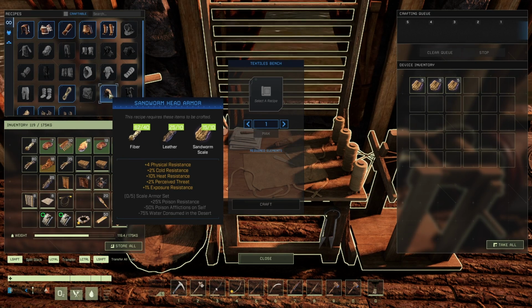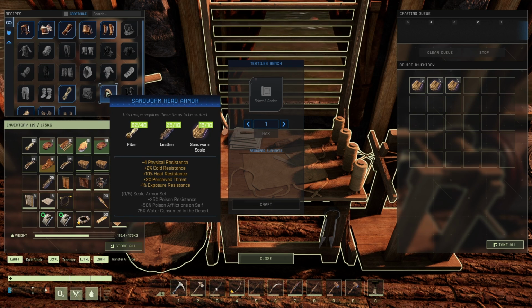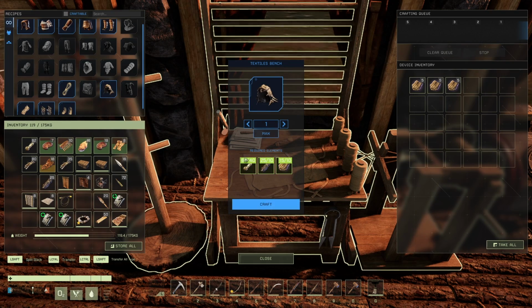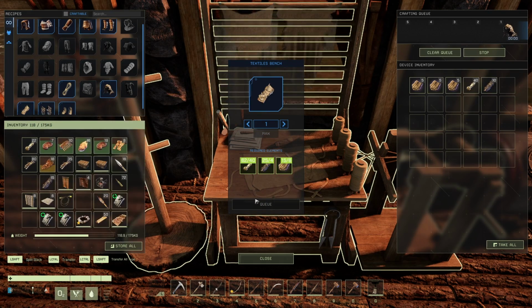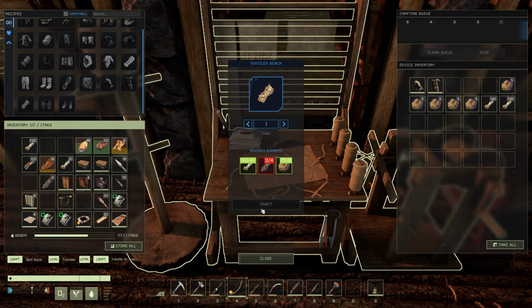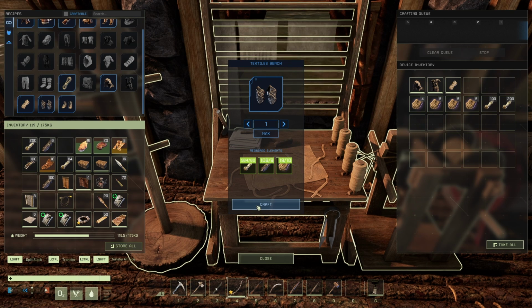Alright, so as you can see here, you need a textiles bench to craft the sandworm armor. The biggest attractions to this armor set are the large amounts of heat resistance you get with each piece and the poison resistance you will have with the complete set on. Not only do you have a plus 25% poison resistance, but you also get a minus 50% poison afflictions to yourself. So this armor would be really great if you plan on fighting a lot of poisonous creatures in your prospects, which include cave worms and scorpions.